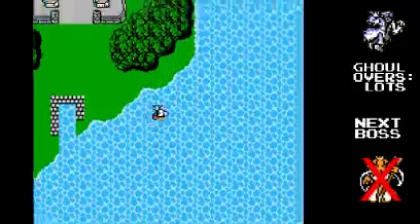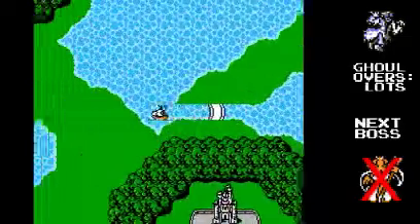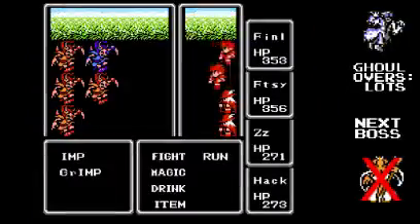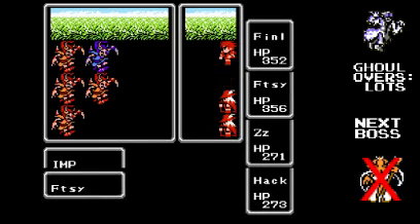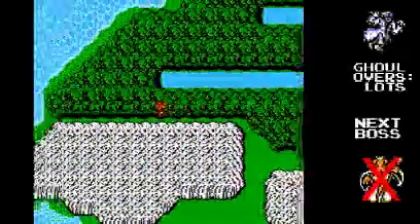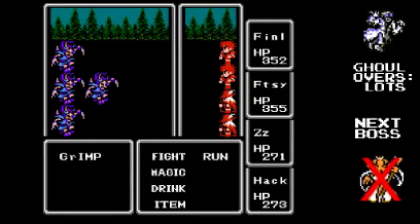Yeah, the gray sharks are threatening enough when you're at low levels. Getting a shark-gray shark combination is pretty scary. And I'm done with these guys. Thank you. Yeah, my next boss, Vampire with a question mark. I don't know if I'll be able to do that easily.